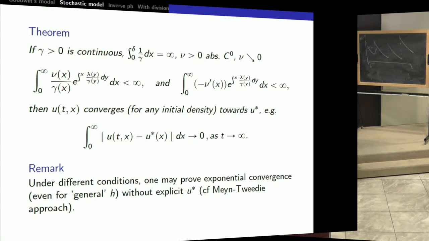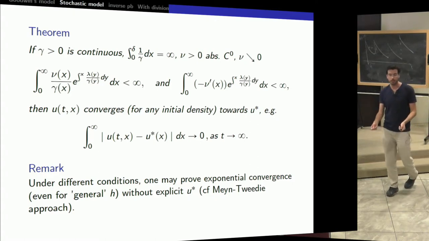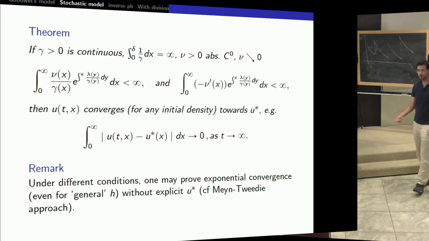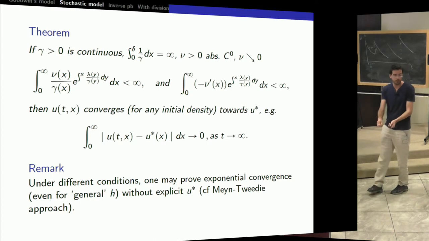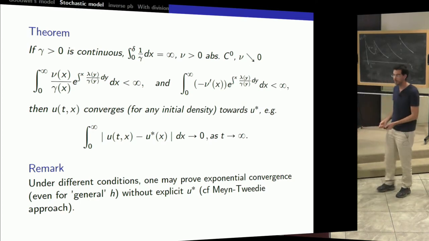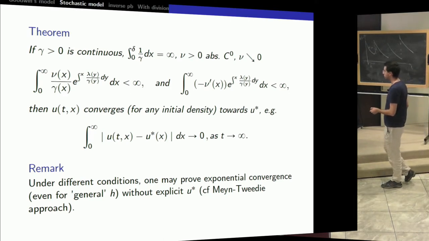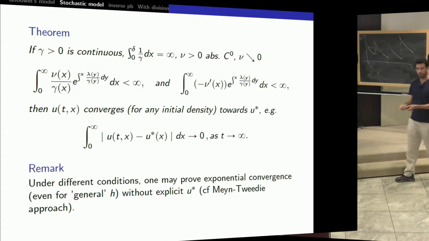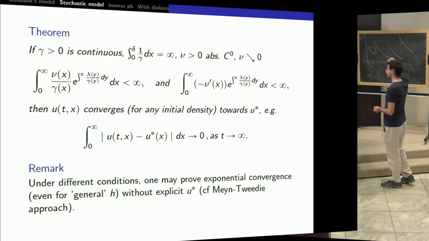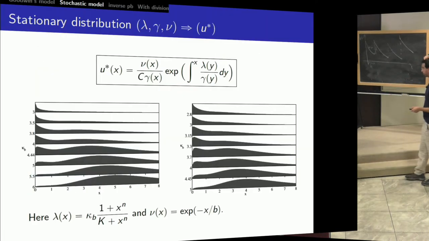There can be more refined theorems on this, and they are important because you have convergence, but in practice, if the convergence is too slow, then you never observe your steady state. When you do experiments, you do some perturbation, then you wait 1 hour or 1 day, and you hope that you have a new steady state. But if the convergence is too slow, you actually have no steady state, you have transient dynamics. So it's important to be able to guarantee exponentially fast convergence towards steady states. This can also be done along these lines, although I'm not showing results here.